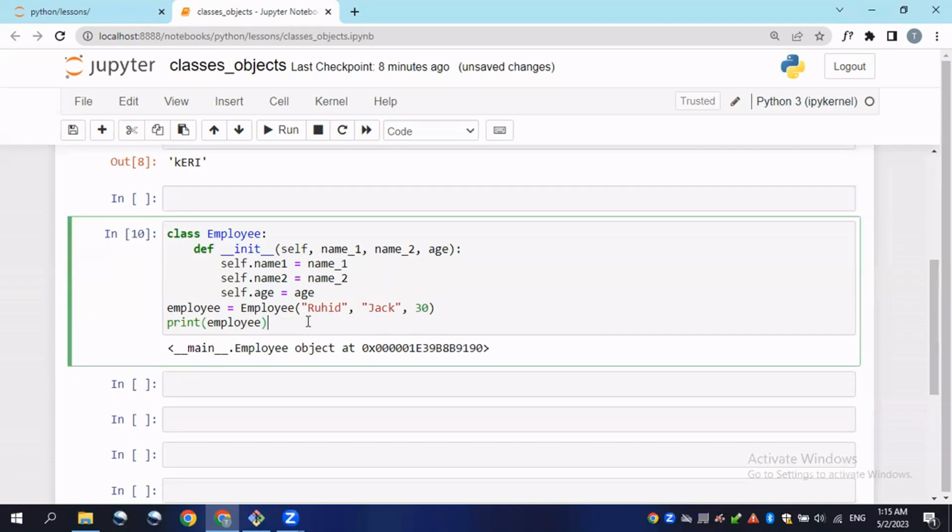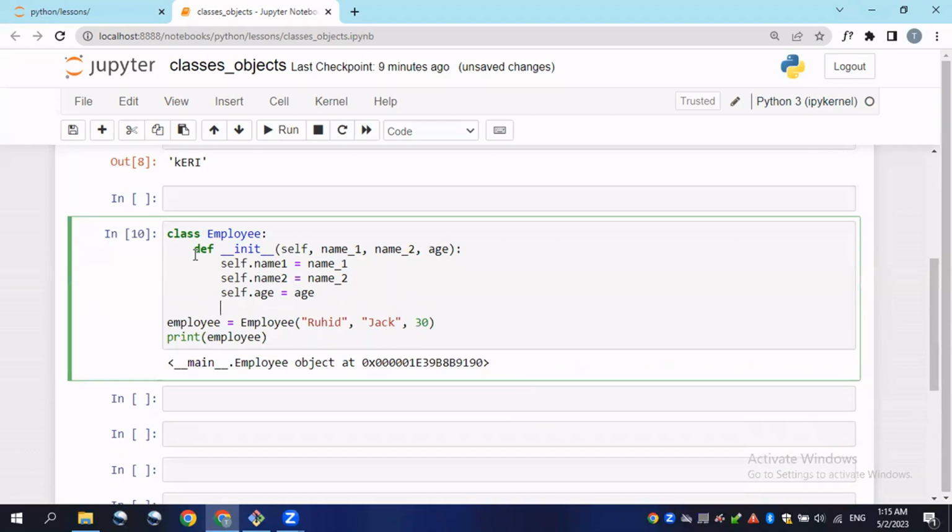In order to print it out, what should I do here? I will have to call the attributes, because the init method is automatically executed. Give or call these names, like name1. We already know this, just a minute.